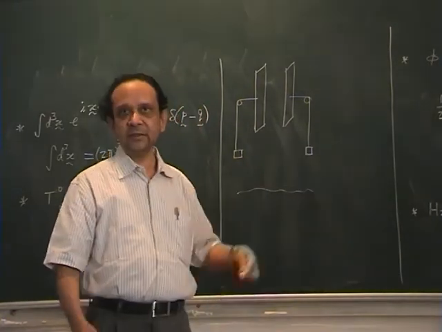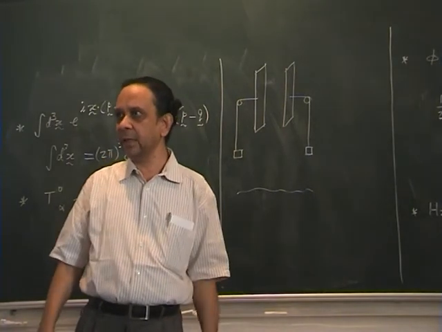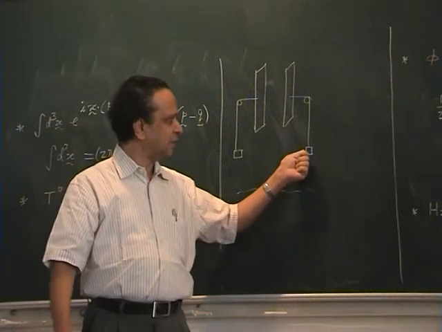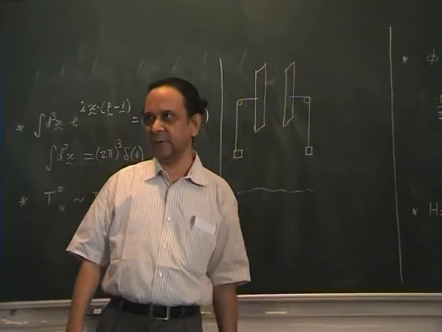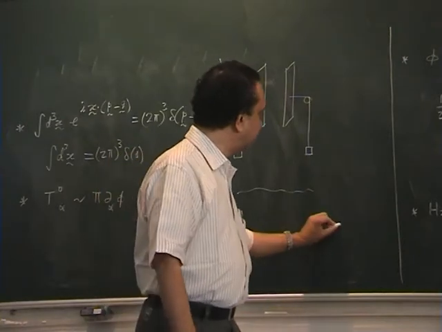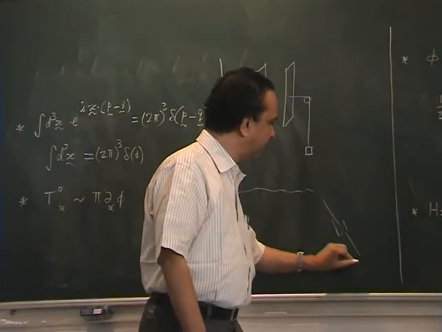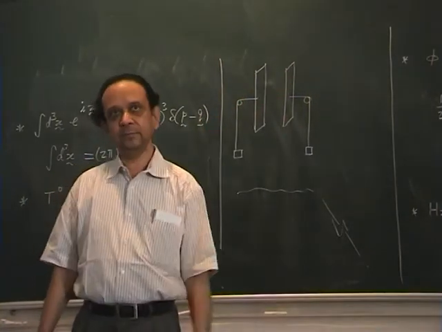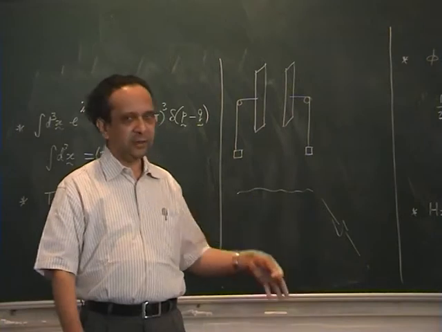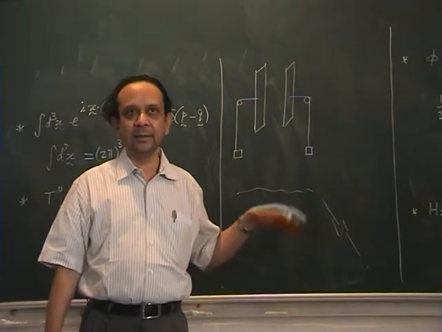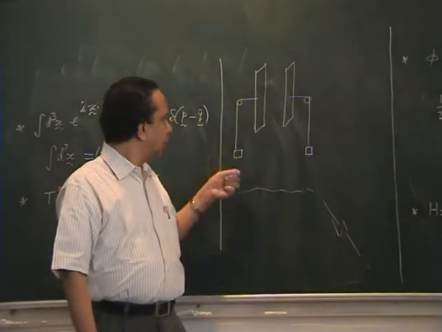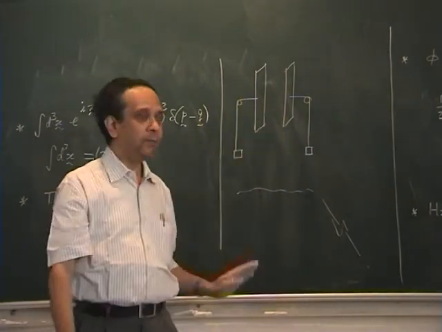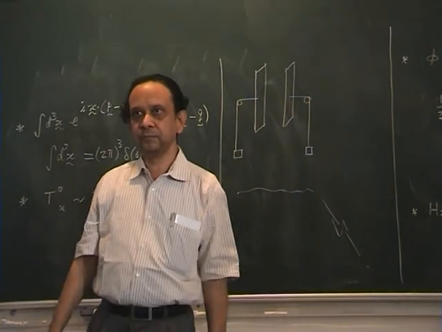So the weight of the masses is just holding it apart or whatever. Or you arrange masses such that at a given instant you put some extra masses and take away some masses. I mean, you do some experiment like this. What you want to do is go to a faraway place and measure the gravitational field due to this entire system. You can also take Earth's gravitational field. That doesn't affect anything. Once you take out some of the masses from here, these two are going to attract, so these two things are going to go up.